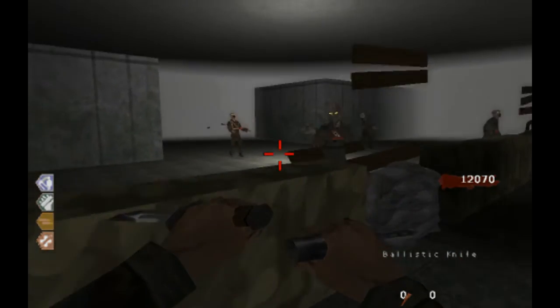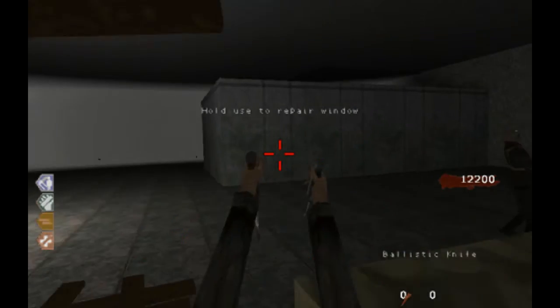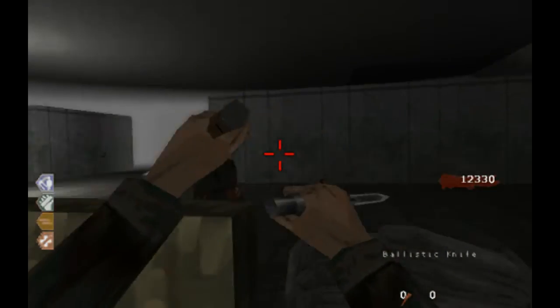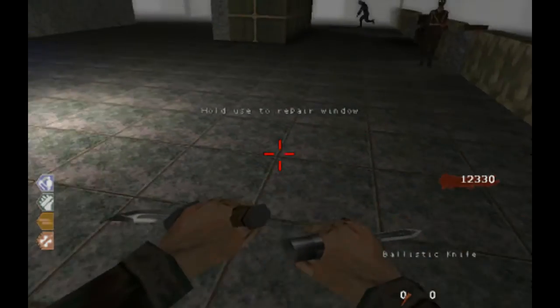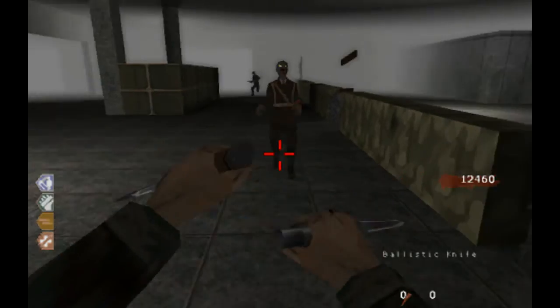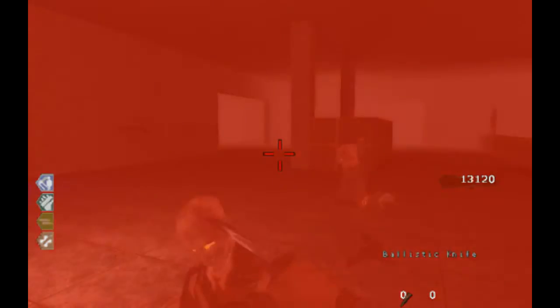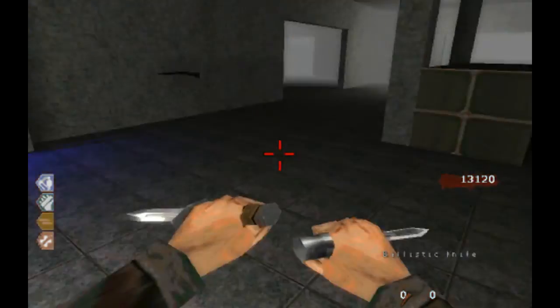Alright, he's dead. He's dead. They're all dead already. What am I talking about? They're undead. Or, well, they actually are infected. But I see them as undead to make it more logical. No! Stay away! What? Oh. Nuke!